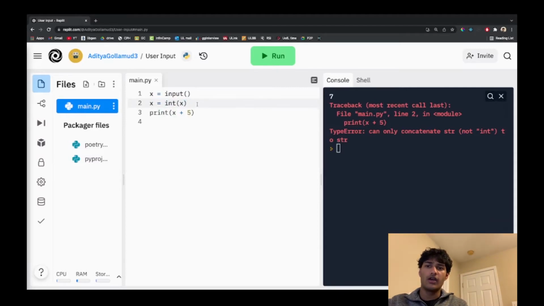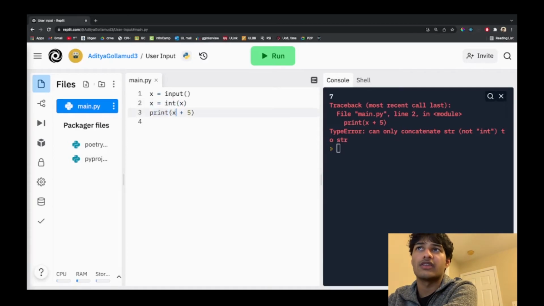And this is sort of like another key moment where you can realize what we learned in our last video, which is about functions. Whenever we have these two parentheses, we're always dealing with a function. So on line 1, we say input and then those two parentheses, which means we're invoking or calling that input function. On line 2, we say int and then parentheses x, which most likely means we're just passing in the argument of x to the int function, and that's going to return an integer. And then we have print, obviously we're calling the print function and we're giving it the value of x plus 5. So it just takes that and puts it in the console.